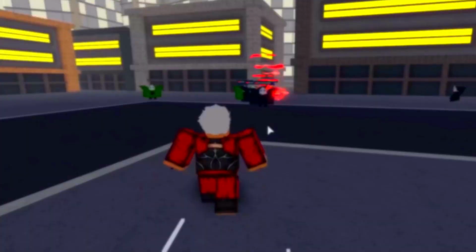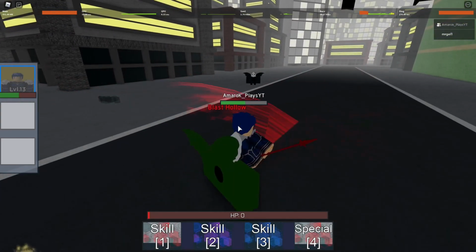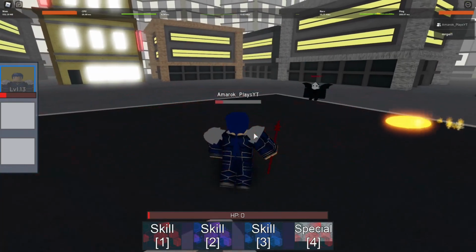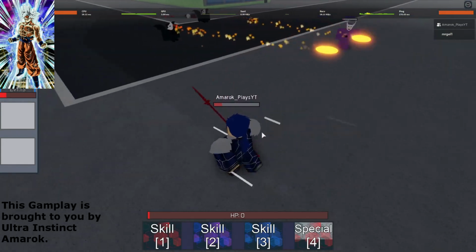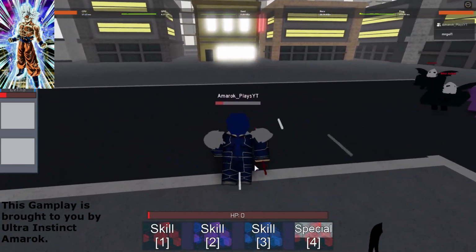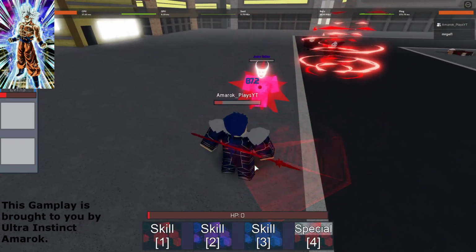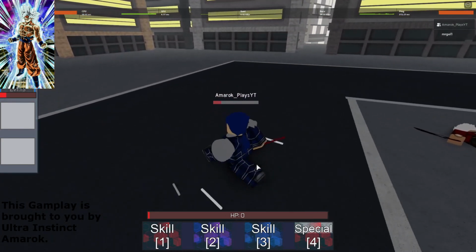It was at this moment that he knew. He messed up. Looks like the damage. I died. Oh no. We could do it. Oh my god, you're so low. Ultra Instinct Amarok in the building. Let me move. Oh, that was so close. If you get hit by any of these guys, you die.